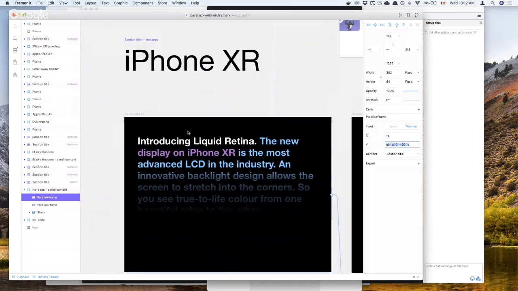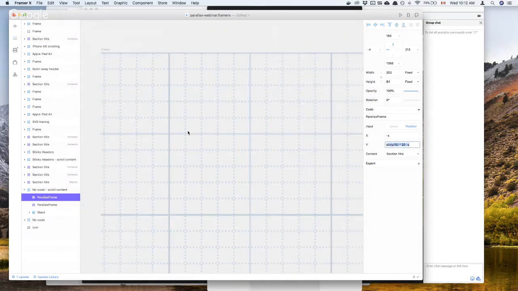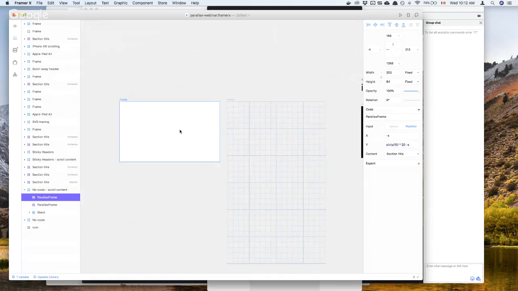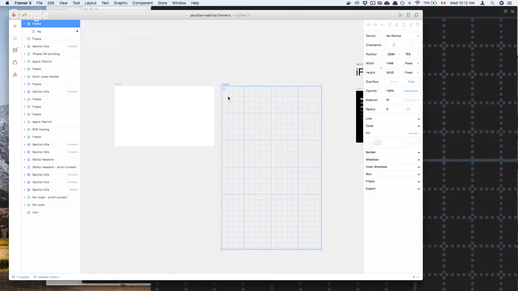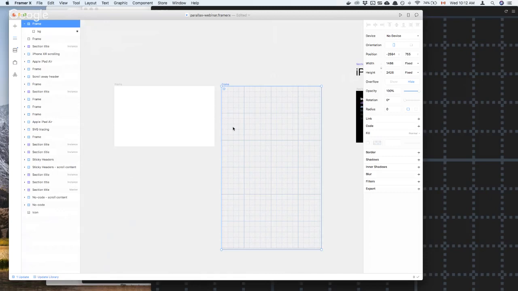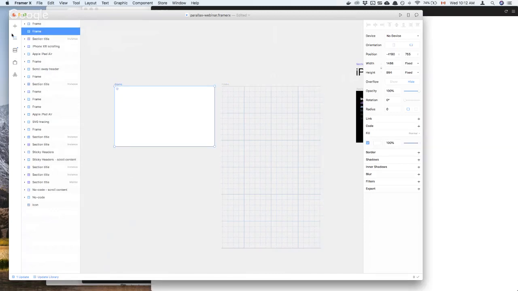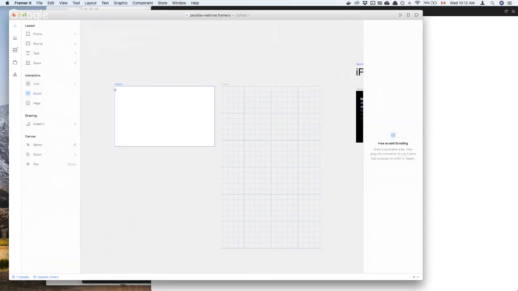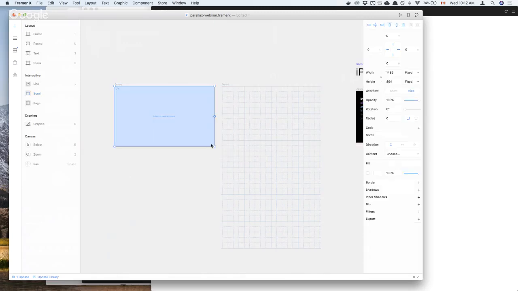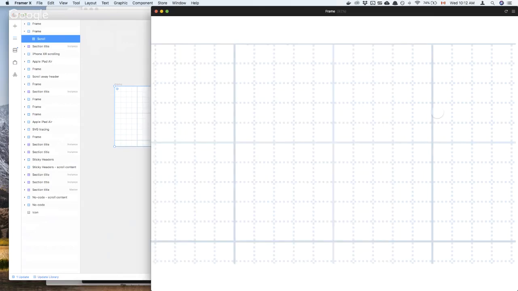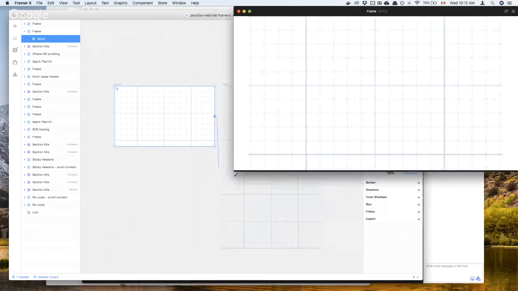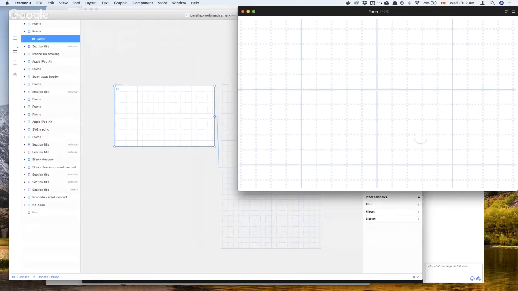Actually, before that, let's do something simpler. So I've got a frame and scrolling content, right? I added this kind of checkerboard stuff so that we can easily see the scrolling of the page. Now let's add a scroll. Notice I'm actually adding a standard scroll, not that parallax scroll at all. So I'm just using the standard scroll and connecting to that one, and then we have, I think, more scrolling page, right?